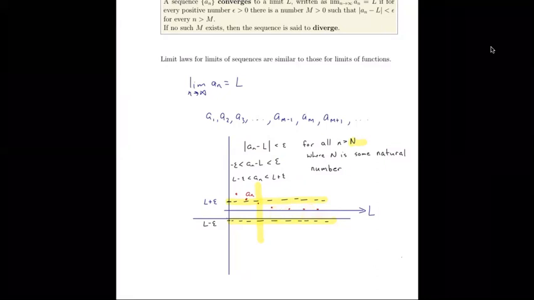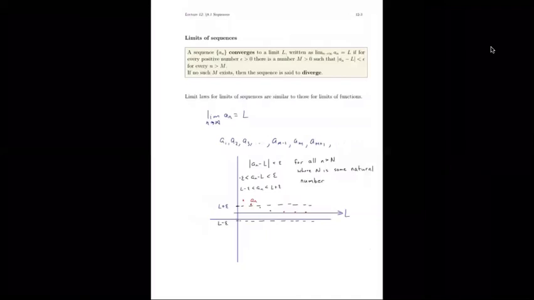If we set epsilon smaller, which is possible because it's always going to be arbitrarily smaller, then we would cut off even further out, to ensure that all of our points are within this band. If we can do that for any epsilon, if we can always find a capital N for which all the indices after this keep us within a given epsilon band, then we know that this sequence converges. Now, in practical use, we won't really appeal to the definition very much.